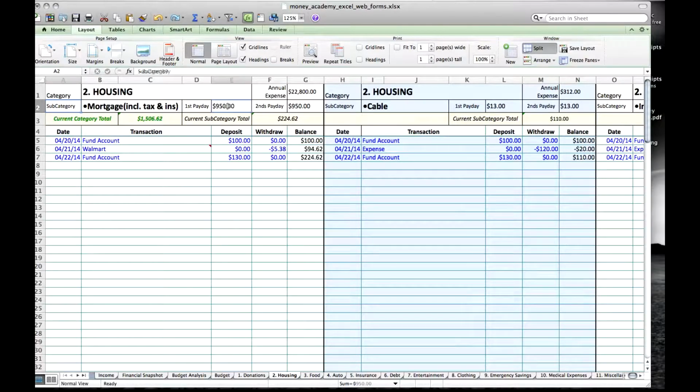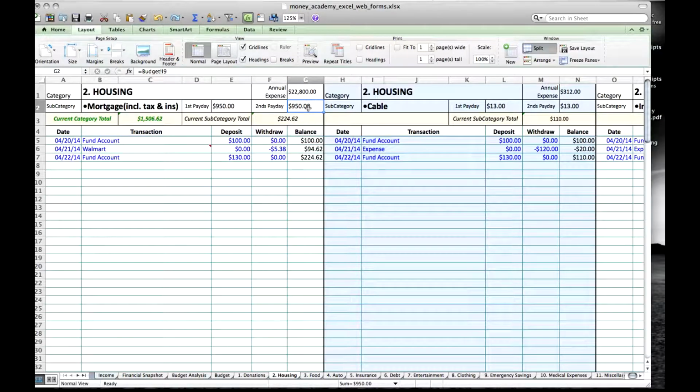Here we have the first payday and the second payday. These are auto-populated from the budget sheet. But you see here on our mortgage that we have both the first and the second paydays amounts being $950.